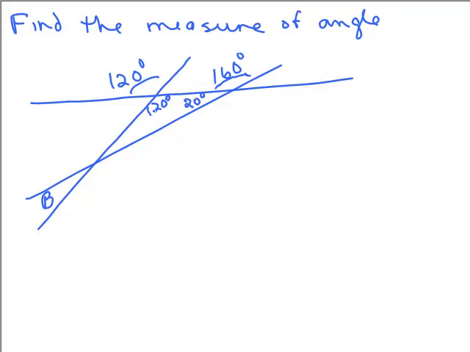So I've got 120 degrees and 20 degrees inside this triangle. So what would this third angle be? And of course, that third angle will be the same thing as whatever B is, right? Because this is vertical.